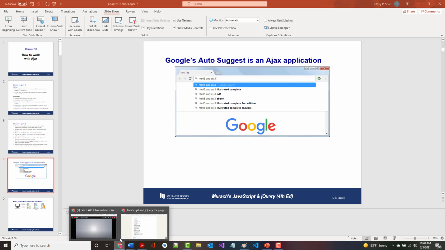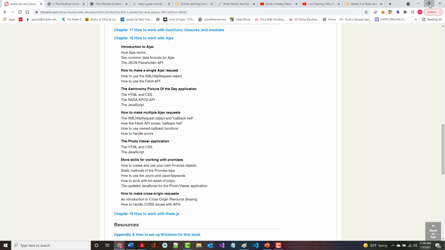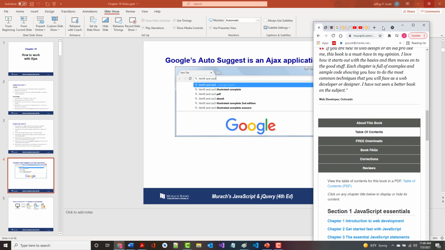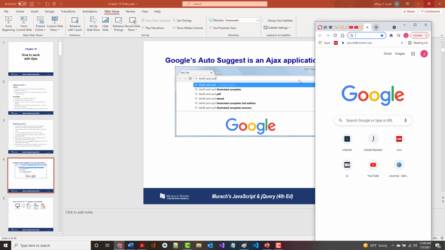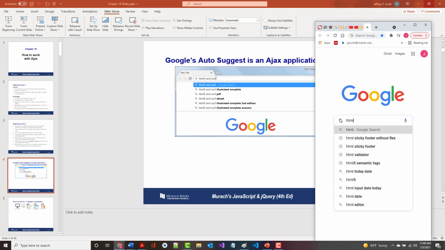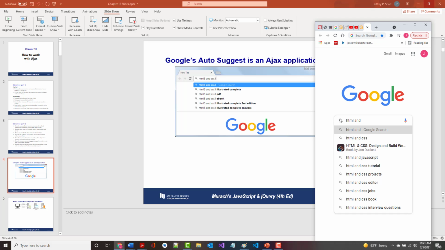Notice with Google Suggest, let's just use their example. I'm going to cut the size down quite a bit, put it over here, and open up a new tab. I'm going to do just what they did, but a little bit differently. I'm going to put in here HTML, and you notice it's not showing the same stuff that it shows there. But as soon as I put in CSS, you can see it's not exactly the same, but it's very similar now to what you saw earlier.